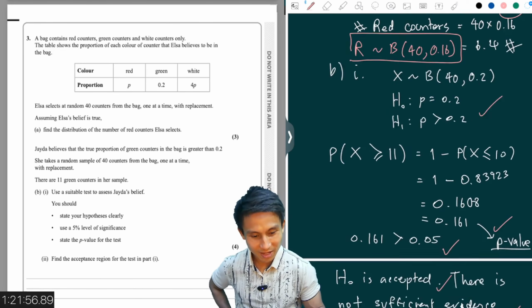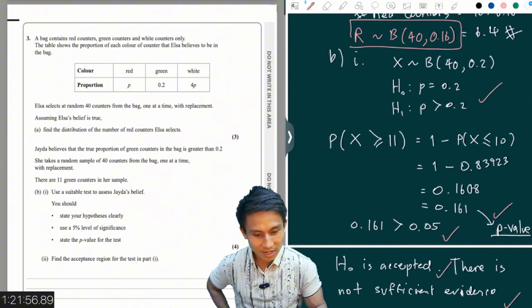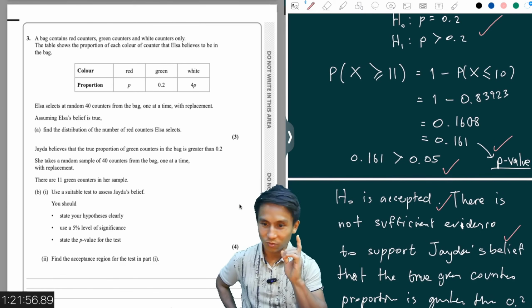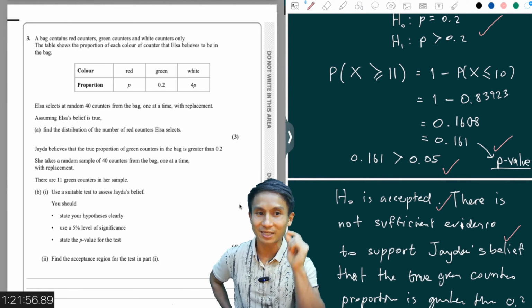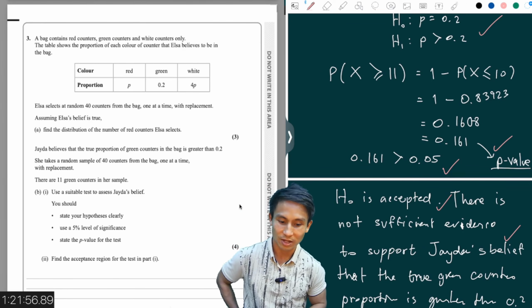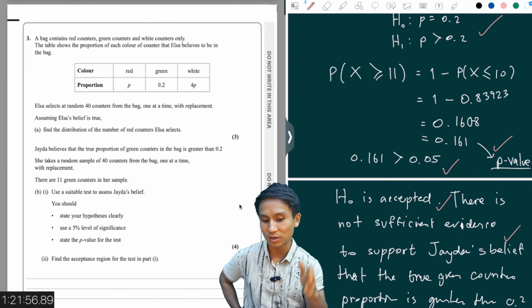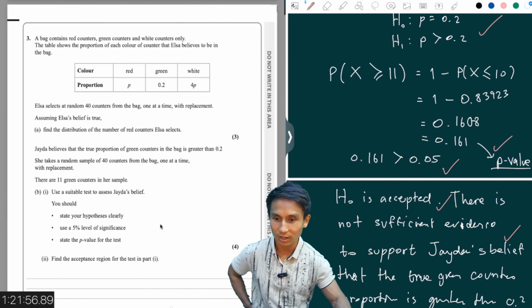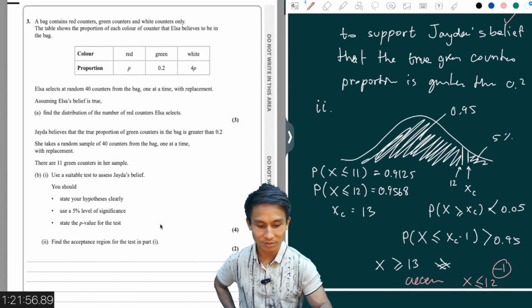All right, and this whole part is fine. Hypothesis testing using binomial, so you just need to know that the word p-value is just the probability you use to test against the level of significance. That's called the p-value, right? Because I calculate P(X ≥ 11) to be 0.161, that is why it's called the p-value there, okay? And I also learned this, that I didn't quite see the word come up.